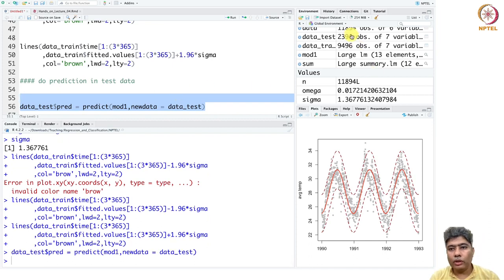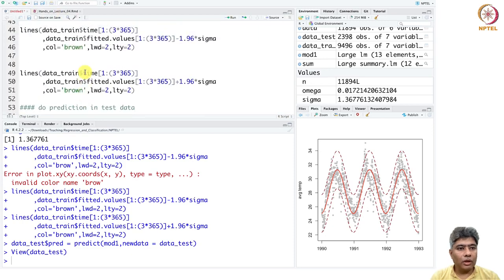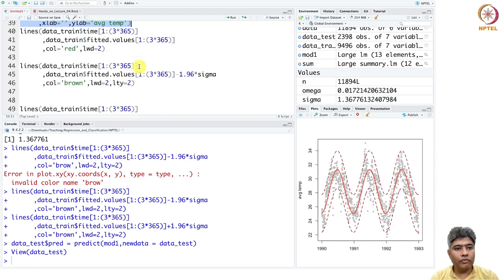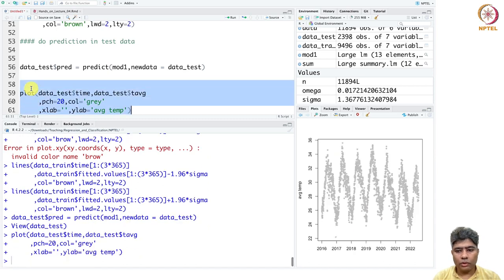Now if you go to the test data set, we got all the predicted values. And now similarly, we can do the plotting of first the test data set, and we have only 5 years of data as test data set. So this is our test data set.